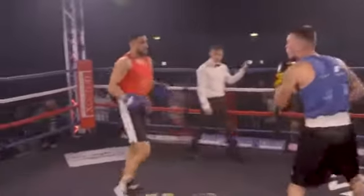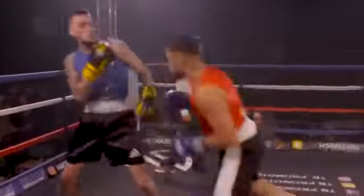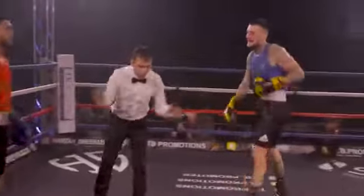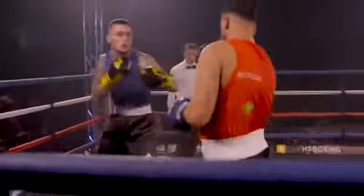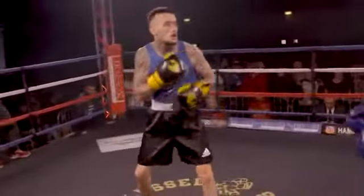ZAIN's fought before, but this has come back after a few years. He's fighting out of Kiani Camp, trained by the knowledgeable Zoeb and Amma Kiani. And then we have Danny Saunders fighting out of Body Fit Gym. He's also a very experienced fighter, been there and done it before, so this should be an exciting one. ZAIN started fast, so let's see how it progresses.